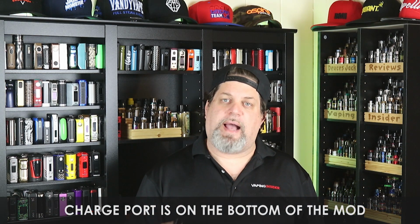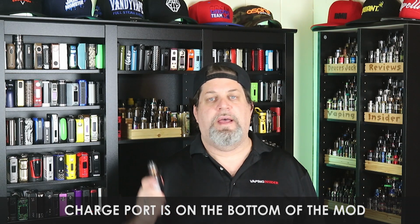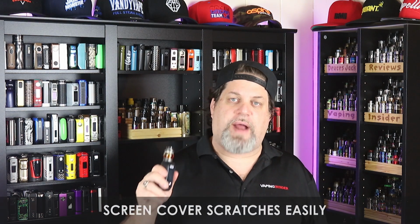The charge port on the bottom of the mod, that's a big con, Geek Vape. You guys know better than that. I don't like laying my mod down when I gotta charge it. That's ridiculous. You had plenty of real estate on this. You could have put that charge port anywhere else. Just like the OG Aegis, the screen cover for this scratches easily, so we're going to give it a con for that. Let's get into the pros, though, because there's plenty of them.